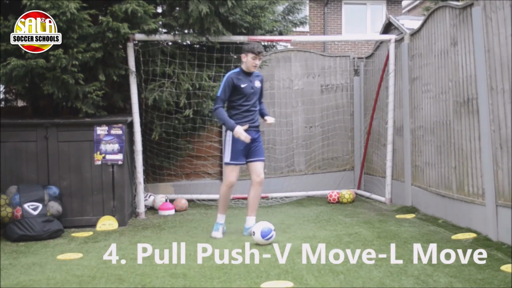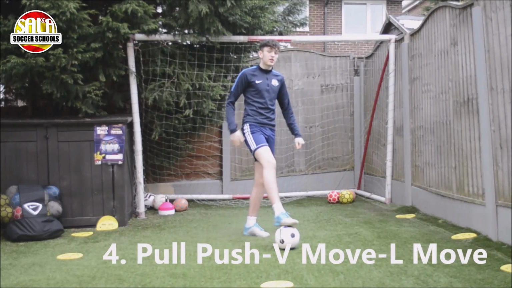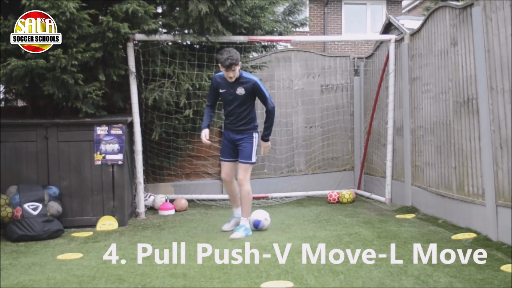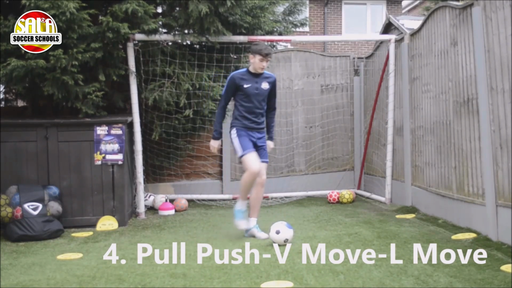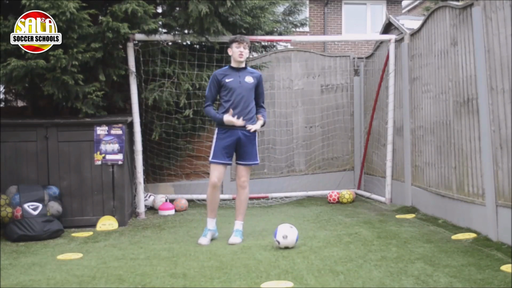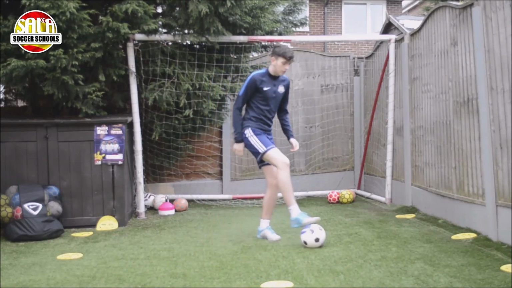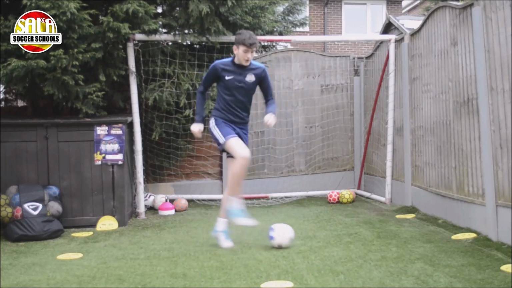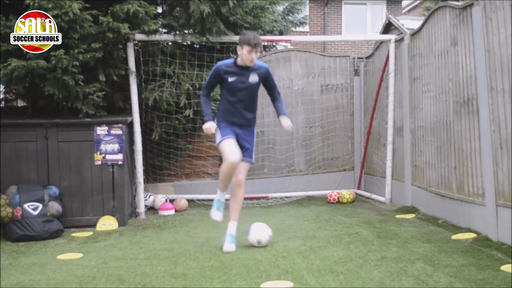So we're going to start with Romario, and then we're going to move into a V move, and then we're going to move into the last skill, an Adriano. So it's 3 different skills. So let me show you how we can do that even quicker. It's going to go 1, 2, 3. So 3 skills all put into 1.